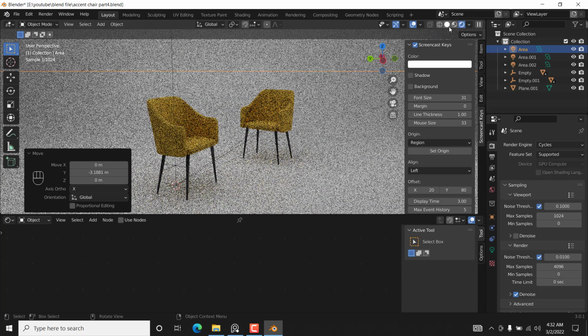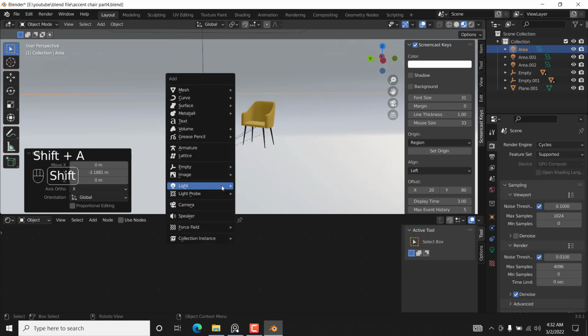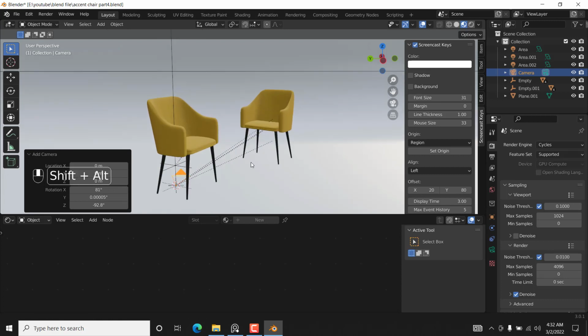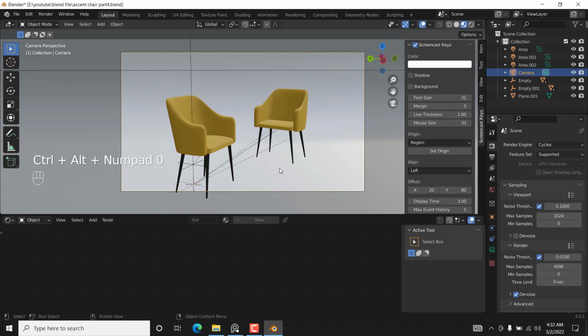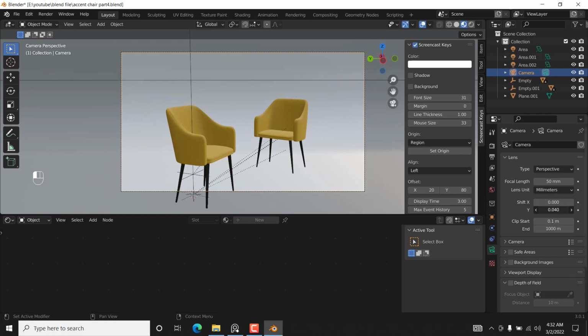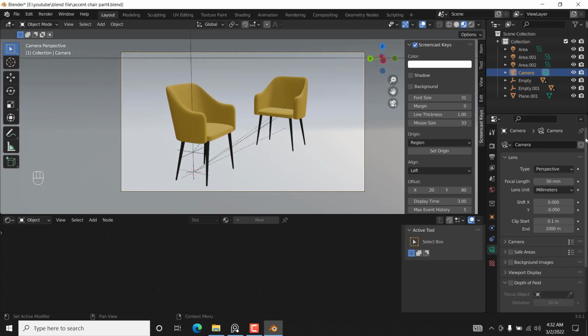Now we need to add a camera. Ctrl Alt 0. Sorry, we didn't add a camera, so add a camera and select around this. Ctrl Alt 0 and go to camera settings and adjust the view. Now we are good to go.